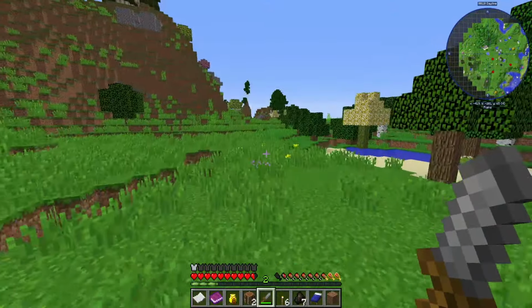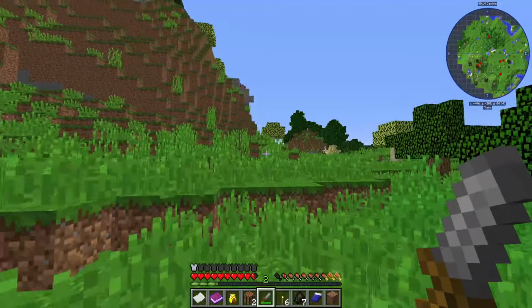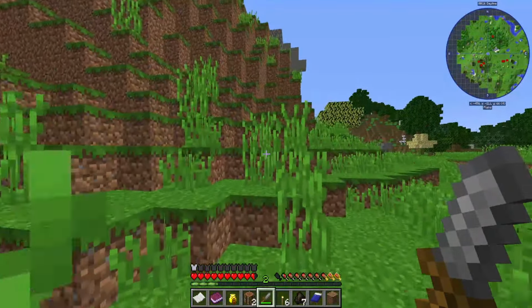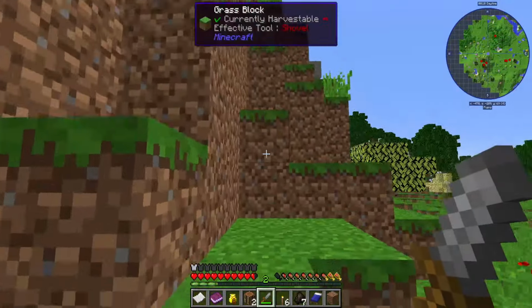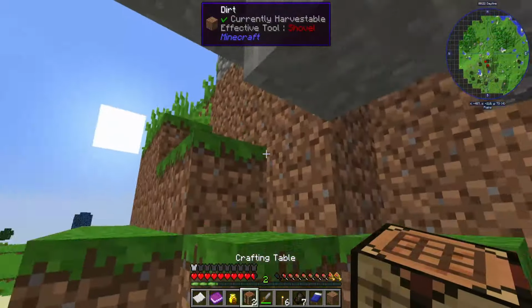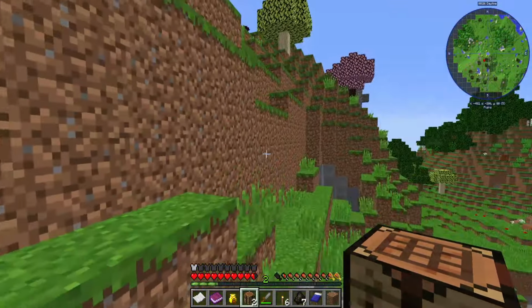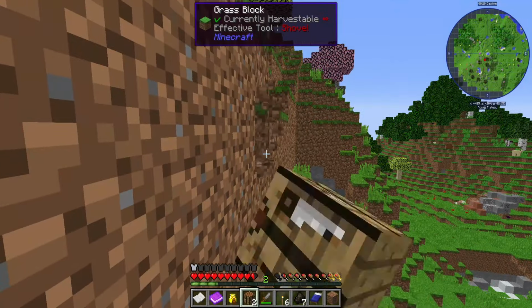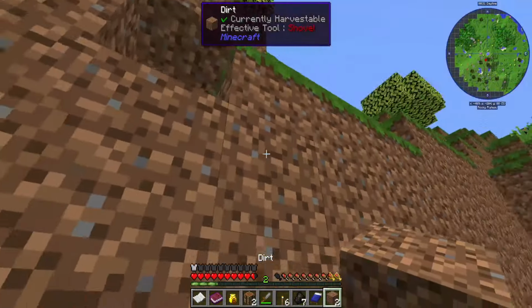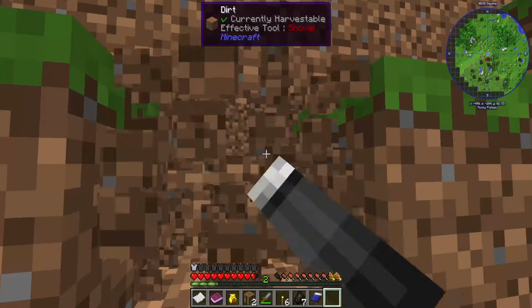So I'm looking for a village, and I'm looking for a place to call home. What is this biome actually called? This kind of hilly biome. I don't believe I want to live here, but I want to be able to make the distinction of why I don't want to live here, rather than just saying it's not as hilly as I like.